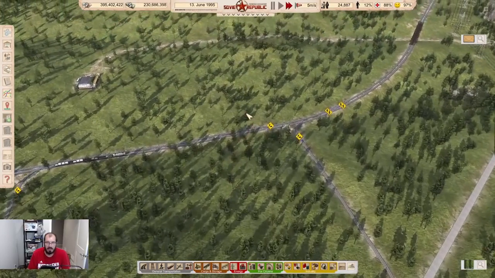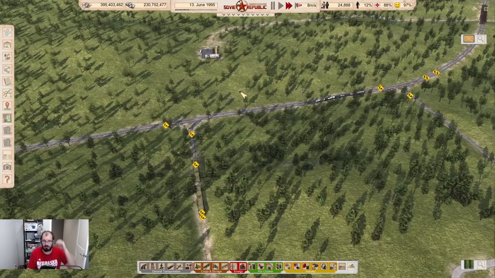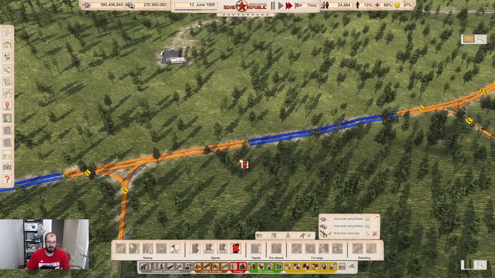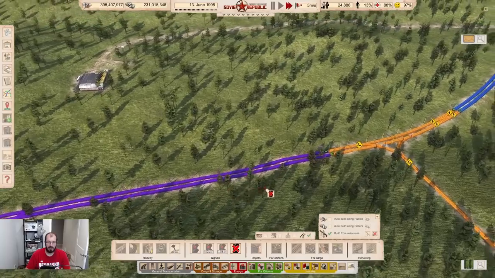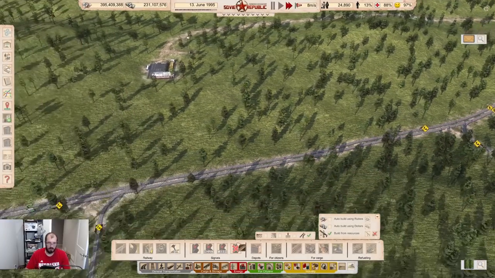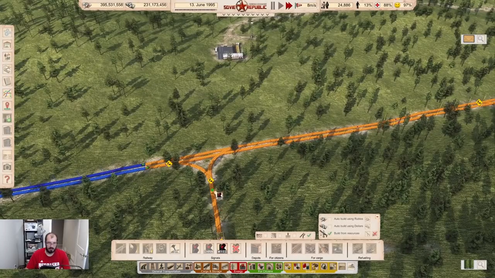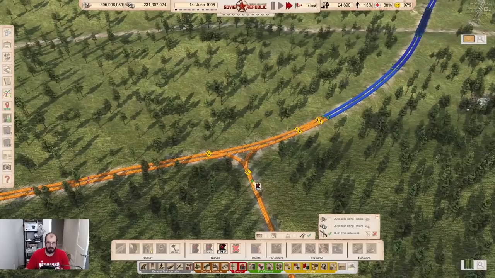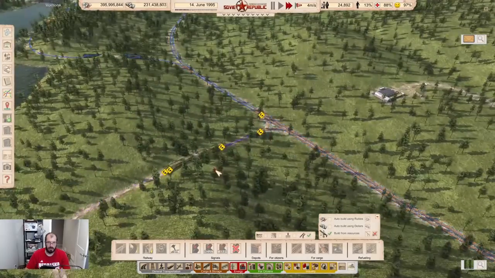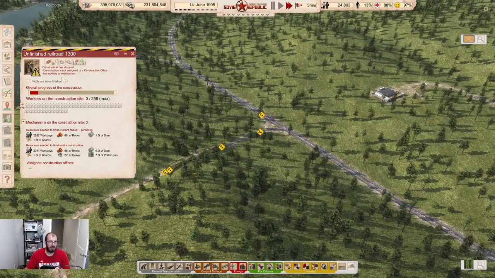Rail-wise, we did a little bit of work. That's fine. Eventually we'll get this done. Not that worried about it. Actually, I can just replace the signals here and make this right, so that you don't block everyone. This looks good. Get a mixed signal in here. And in here. There you go. And now this tunnel can actually get completed.